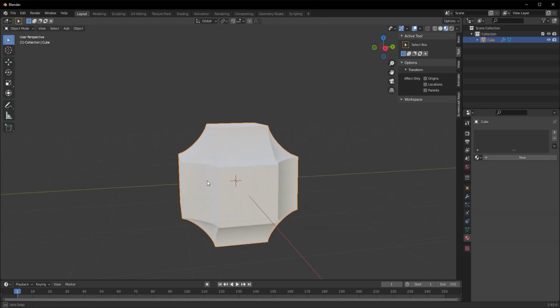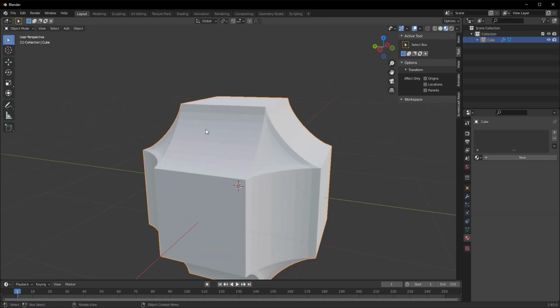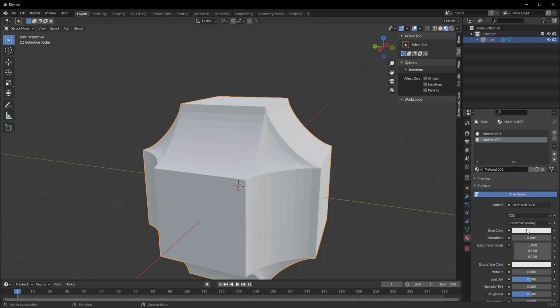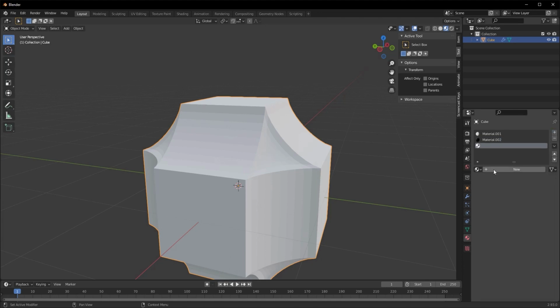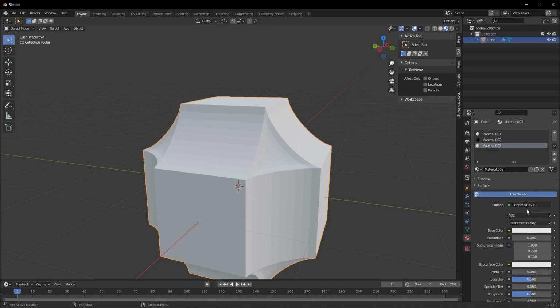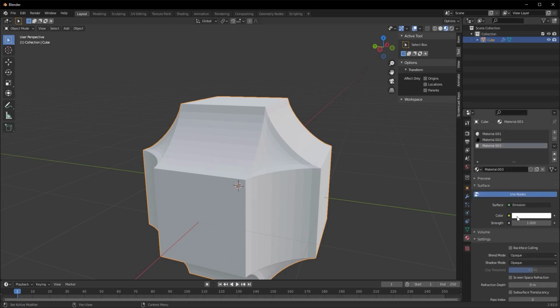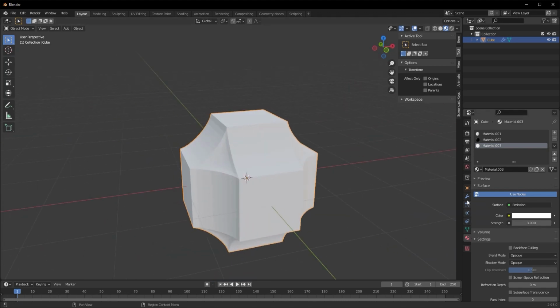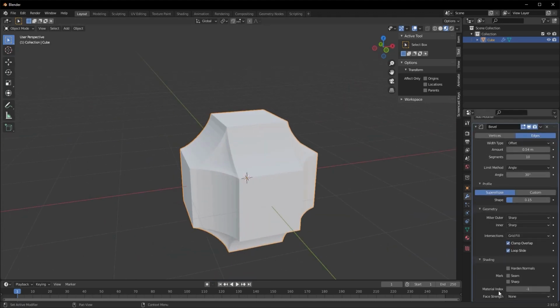Now the next option that you see is material index. What does that do? So let's go to the material preview. Now as you can see there is nothing here, so I'm going to add a new material and add a second material over here, and let's give it a very dark looking material, right? And let's add a third material, and this one is going to be, let's say, an emission, right? So what does our material index do here? Right now it's currently at -1.